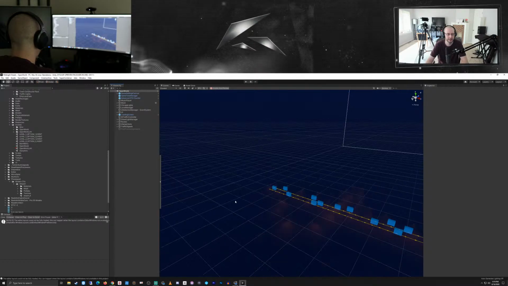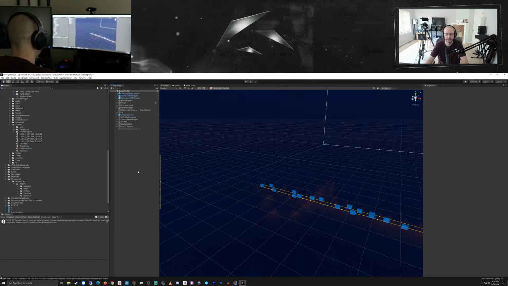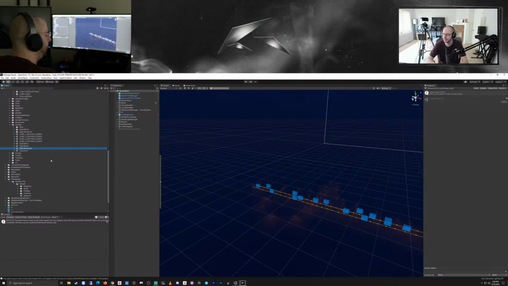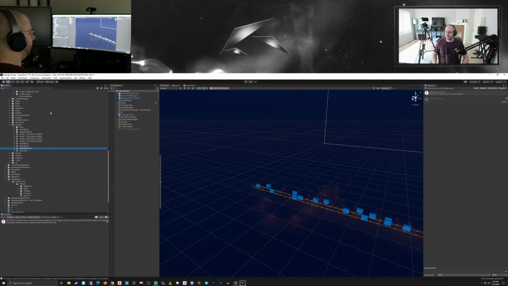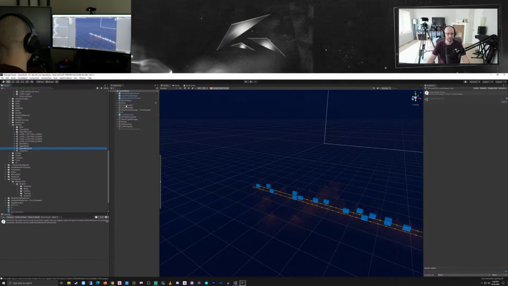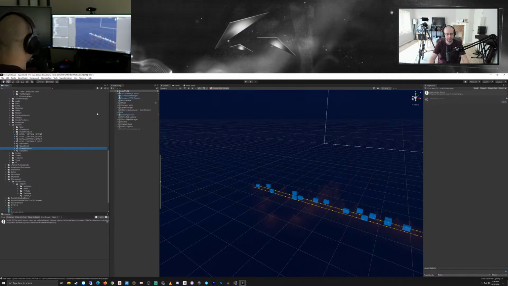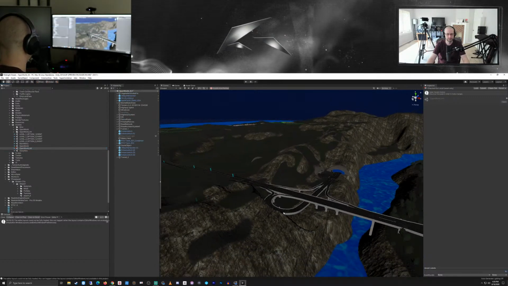Okay, so let me gather my bearings. What scene am I in? I am in the open world scene. I don't want to be in this scene. And Unity is going a little slow right now. Let's jump on over to open world art scene and see where we are. I'm definitely going to have to look into this scene loading taking forever. Although I'm sure that's common with very large scenes, so I don't know if there's much I can do about it other than break it down into a bunch of sub scenes.